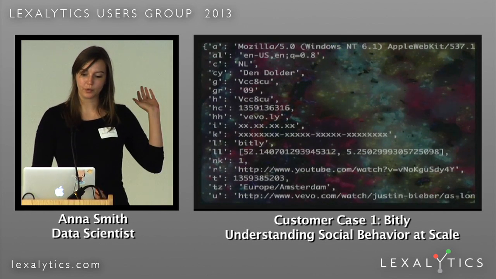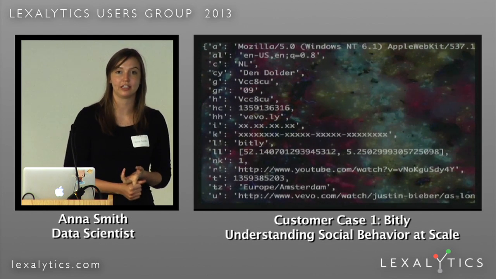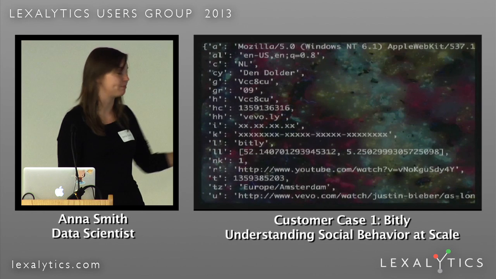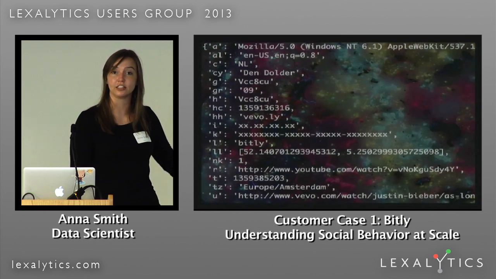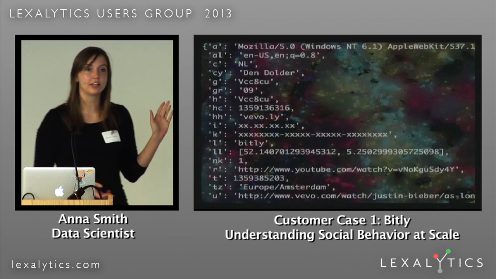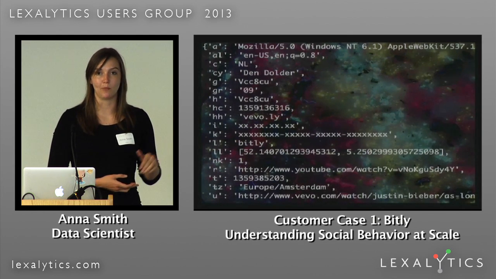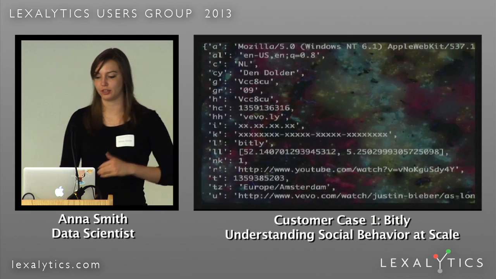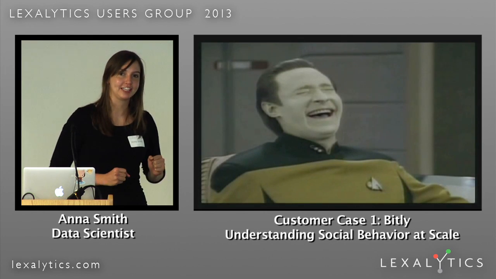We have a cookie, but the most important part is that we can see where they were when they were clicking this, so where they were on the internet, basically. So someone was on YouTube, and then they clicked on a link to go look at a Justin Bieber video. And so this is our raw information that we're dealing with. And what we do past this is we process a lot more on the URL level, and that's where Lexalytics comes in. But this is a lot of data, which makes me really excited.